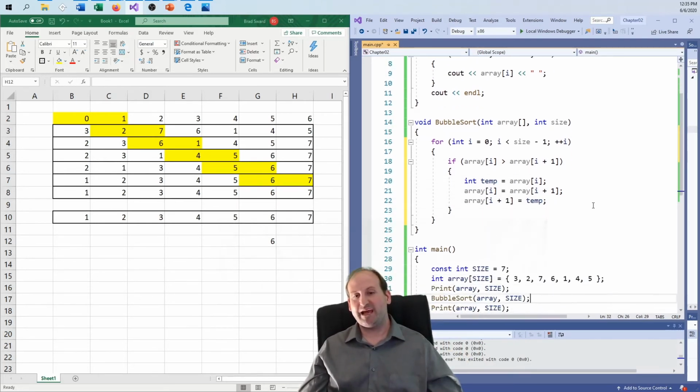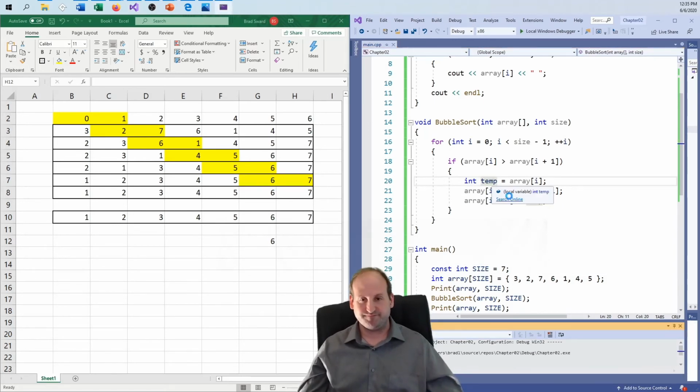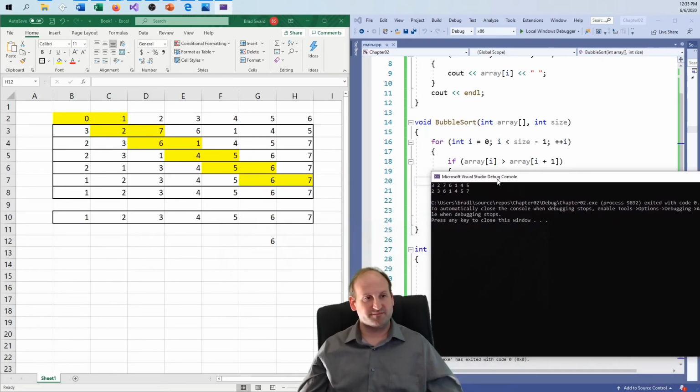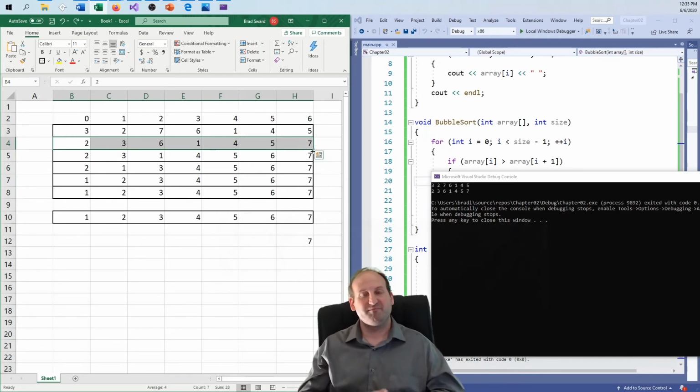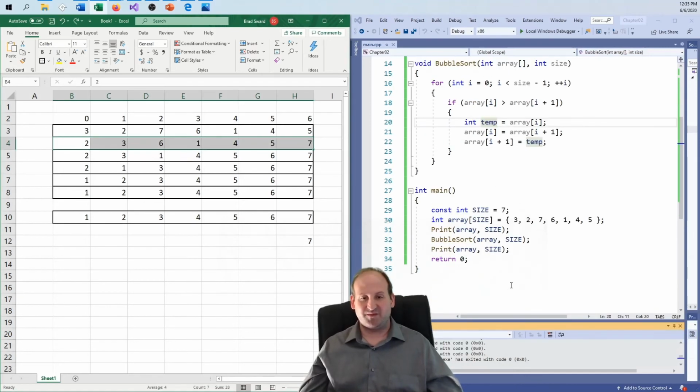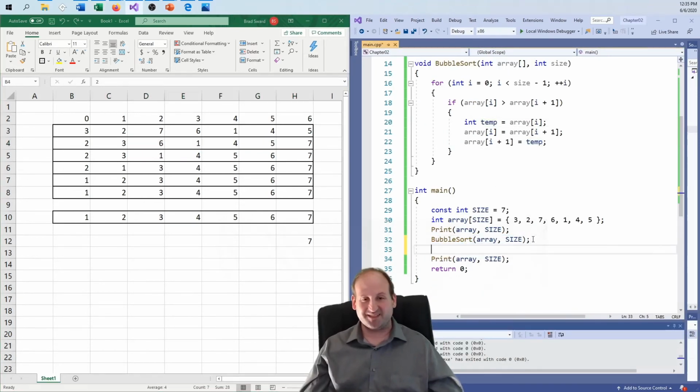And so let's see what happens. We're just going element for element. We're just testing 2 at a time, and we're seeing if we need to swap the 2 up. And so what do we get? Okay, oops, let me bring this back. Okay, so this is the row it should be, right? I got a little confused there. This is the first row, which is what we agree with, and this is after our first pass. 2, 3, 6, 1, 4, 5, 7. We agree. Cool.